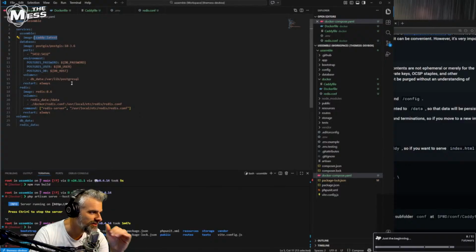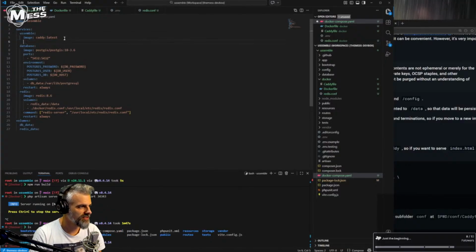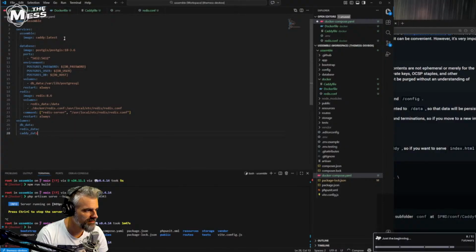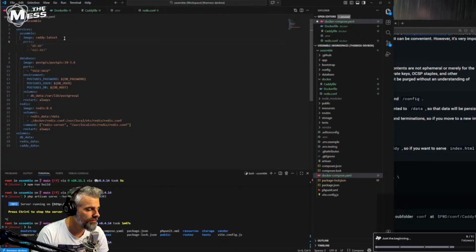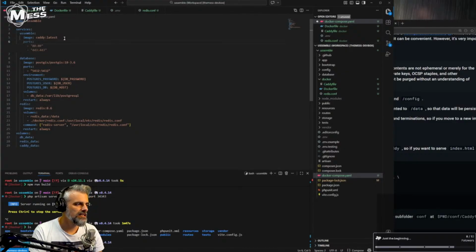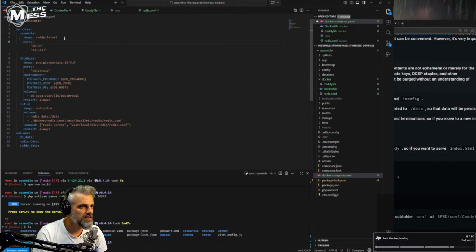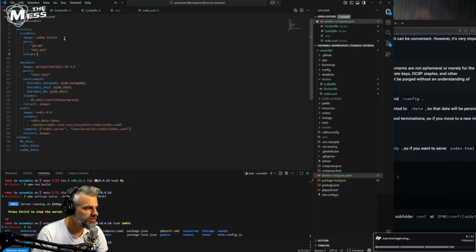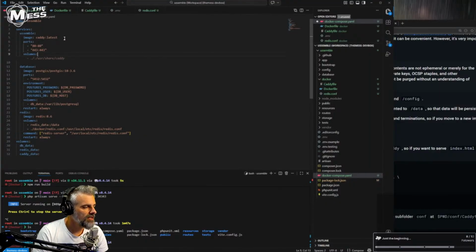It's fine, no worries. This can all change later, so we can create a caddy data folder now and go ports 80 and 443. I'm going to need to change that because I do not have those ports free on my machine, but that's okay. We'll just take the suggestion for now.